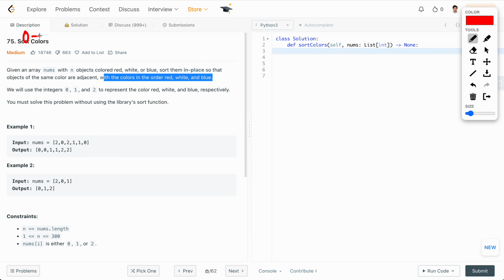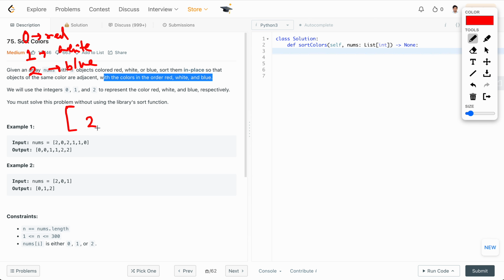So 0 is red, 1 is white and 2 is blue. And we want to solve this problem without using any library sort function.